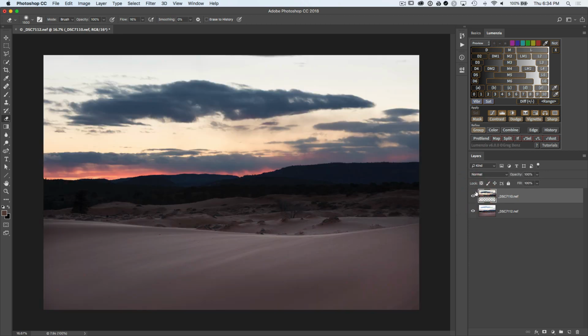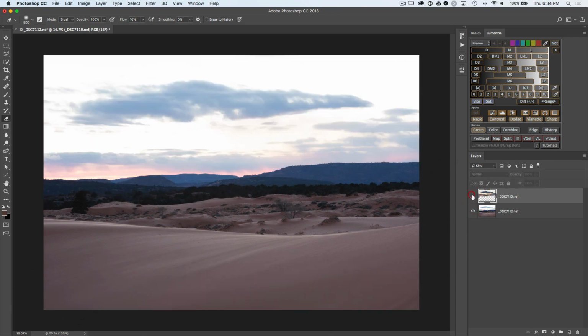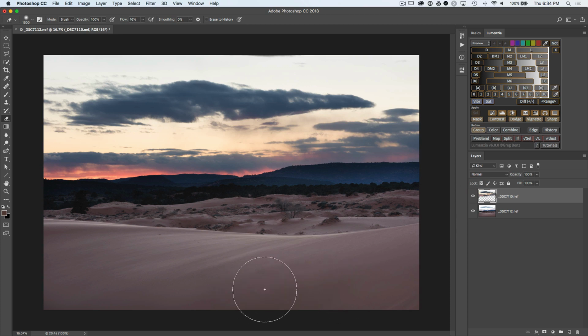So you can get a nice result doing this. If we were to continue that process with a little bit of care, we can keep drawing, getting a little closer to the horizon line, and you can actually get a pretty good blend by just erasing the top layer carefully to show the bottom layer. That's a really nice improvement over the original image, and we haven't even cleaned it up very much, but you can see the power of blending there.